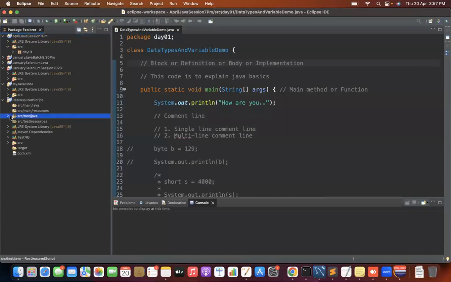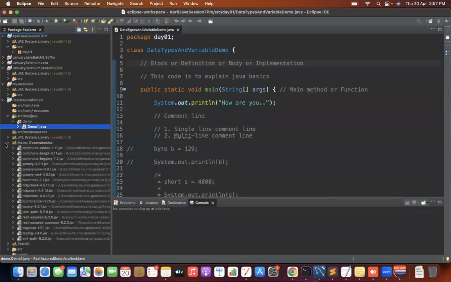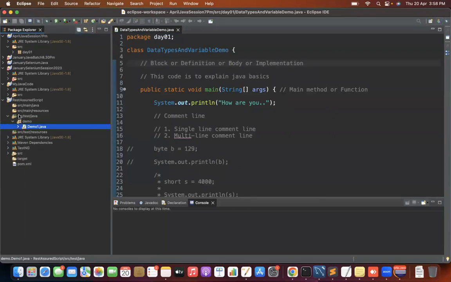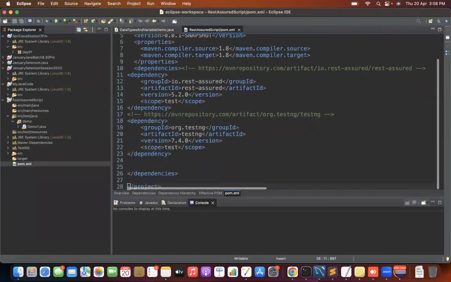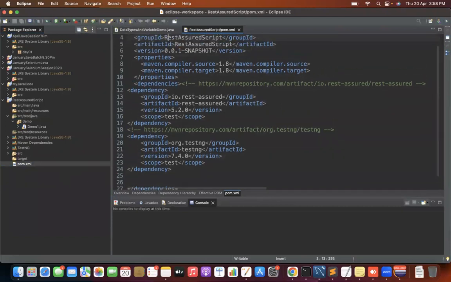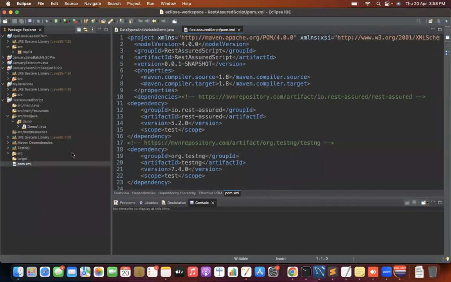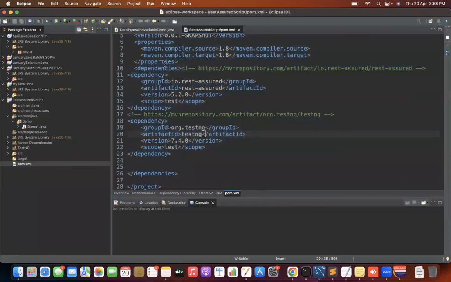In this particular project, there are many files. If I open here, I have a demo1.java file, and Maven dependencies, and many other files. But in this project there is a pom.xml file. Developers and testers use it only to store the versions. Say in a project, 10 members are currently working, and all 10 members use the same pom.xml. They write it the first time, and next time they will not make any changes.